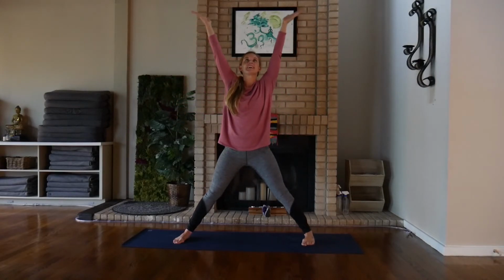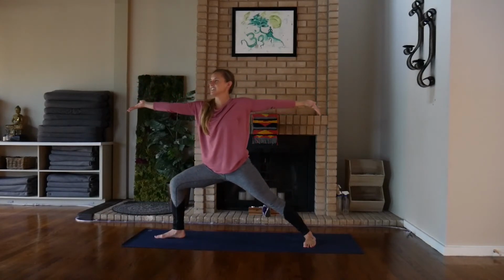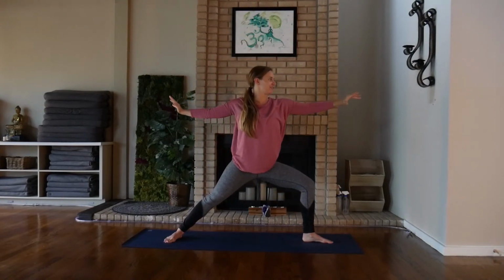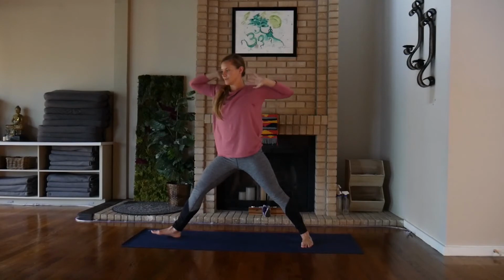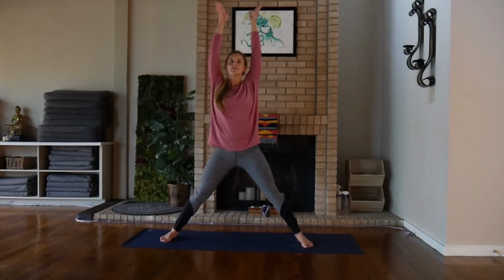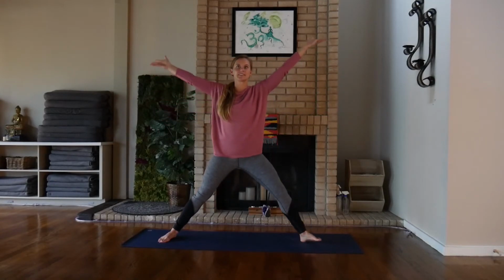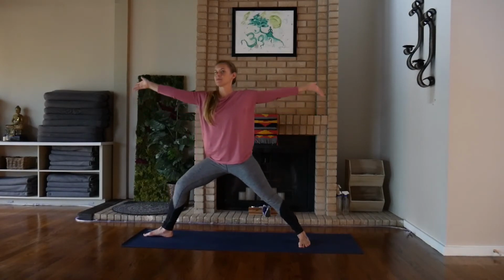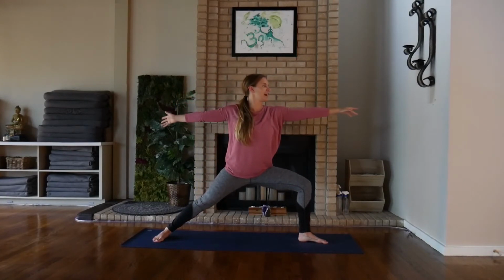Inhale, we reach up, bring your gaze high. Exhale, warrior two to the right. And then you'll start to come into these waves, matching your movement to your breath, adding in any flare or flowy movements with the arms that you like. And let your movements be slow and deliberate. We'll take another round to each side. Letting yourself be an empty vessel, filling up with love.